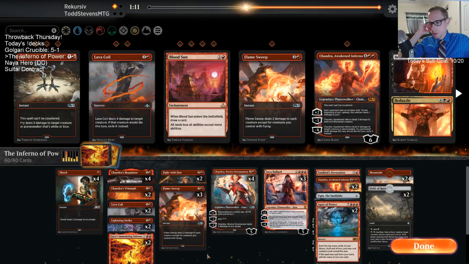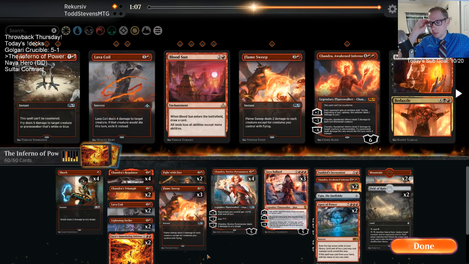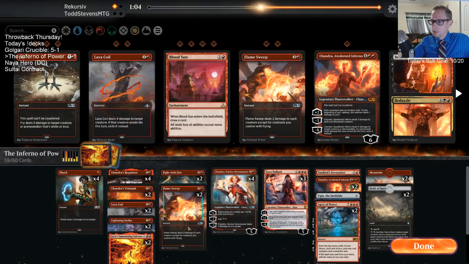Maybe I don't want Flame Sweep. Get extra coils in here. Just try to 1-for-1 everything.